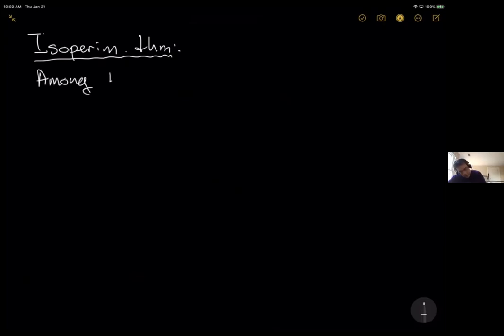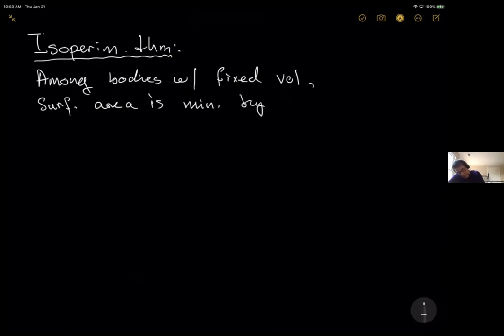Where does it start? Let's start with one of the classical results everybody knows, which is the isoperimetric theorem. Let me also say up front, I'm always going to be talking about convex bodies in this talk, so not general sets. So convex bodies are compact convex subsets in Rn, okay? And so we're talking about the isoperimetric theorem for convex bodies. What does it mean? Well, it says that among all bodies with a fixed volume, the surface area is minimized by the ball, right? Among bodies with fixed volume in Rn, so convex bodies in Rn, the surface area is minimized by the Euclidean ball.